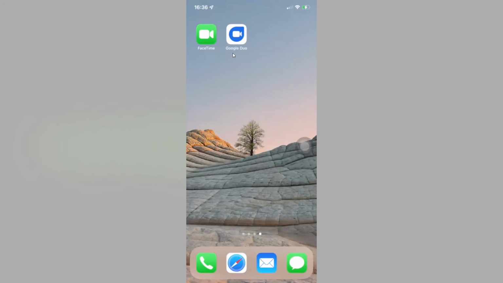And Google Duo, the icon looks like this picture. And whether you are an Apple user or Android user, everyone can download this app. And I will open Google Duo.